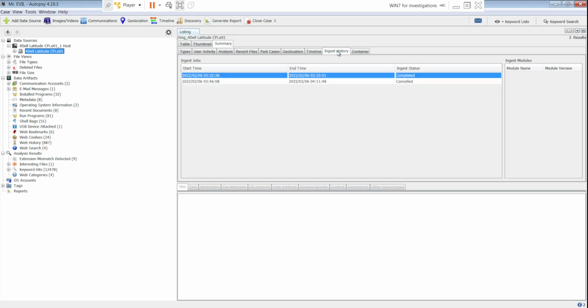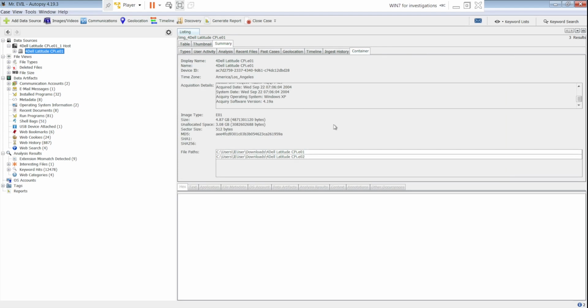There is an ingest history also which I have run, and you should run also when you are first interacting with this. In the container section, we have the display name, the actual name, the device ID, the time zone, and some of the acquisition details.